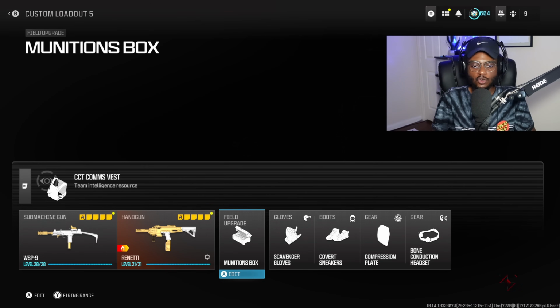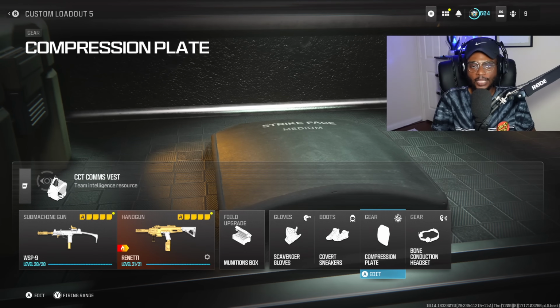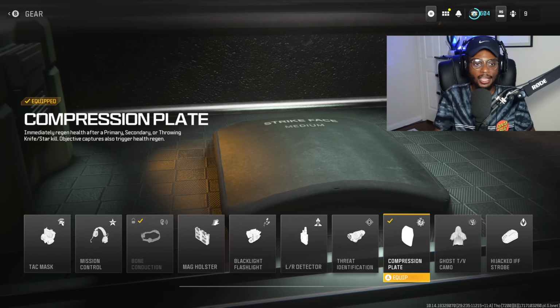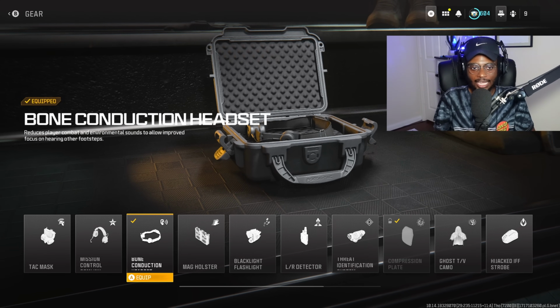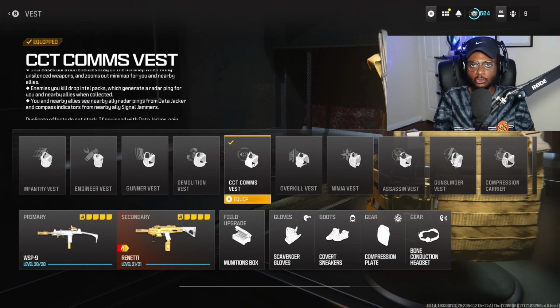Now, do not forget to rock munitions box, scavenger gloves, covert sneakers, the compression plate, which is going to be a massive W, allowing us to run and gun and regenerate our health a lot faster. Get this unlocked right now, and we still are running bone conduction headset to hear footsteps and gunfire a hell of a lot easier. And obviously the comms vest is still on our loadout, giving us a 24/7 UAV.